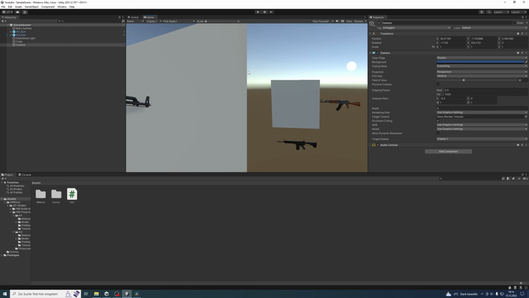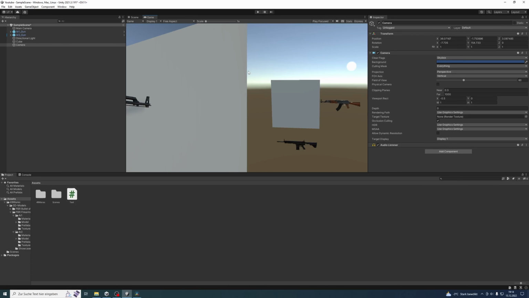Of course, you can also change these settings here to change at which position the camera should be rendered and at which position on the screen, how much of the screen the camera should use. But I think for this video, this is enough, so we don't need to go into detail here. This is something that you can find out yourself if you are interested in this trick.